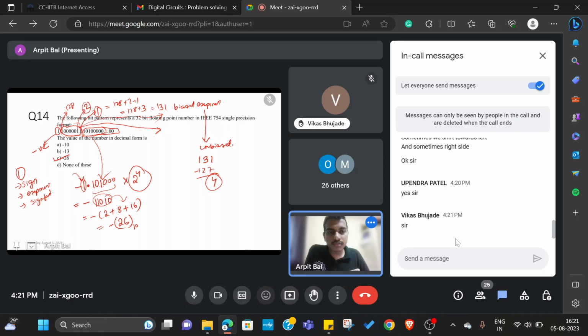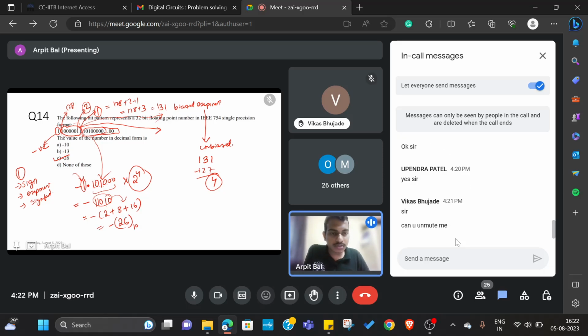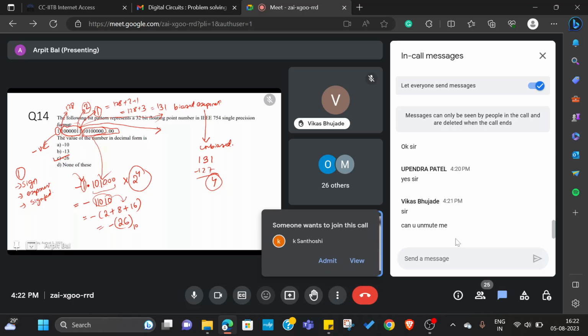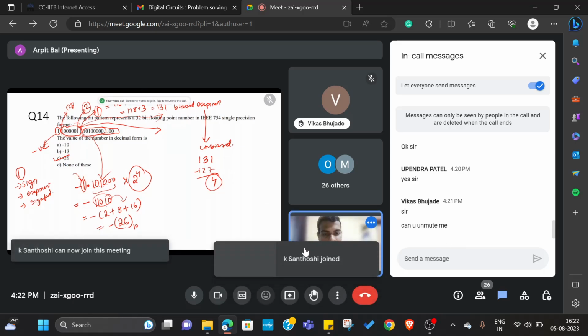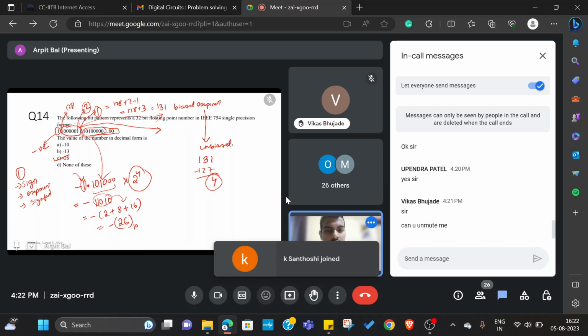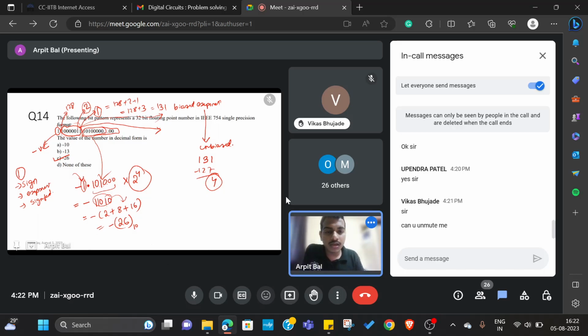And if you still, yeah, Vikas. Yeah, you can type your question here. So yeah, if you still face any difficulty, you can post your doubts on the forum. No, Vikas, I can't unmute. So you can post your queries in this chat box itself, or while solving these questions again, if you have a doubt, you can post it on the course forum.